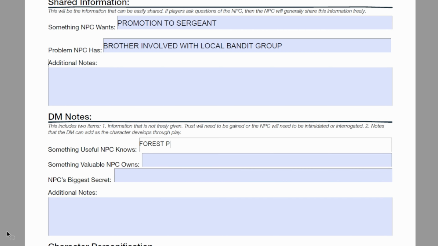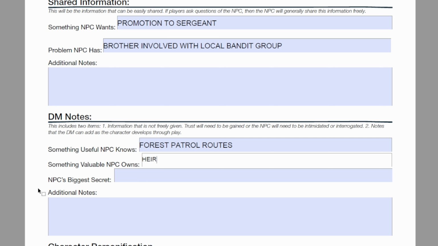She knows the forest patrol routes, which means she has information the players might need and a reason for them to actually talk to her. Owns. She has an heirloom map passed down from her father. Maybe it's relevant to the story, maybe it isn't, but it's something real that connects her to the world and could be something that the players may want at some point in the future.